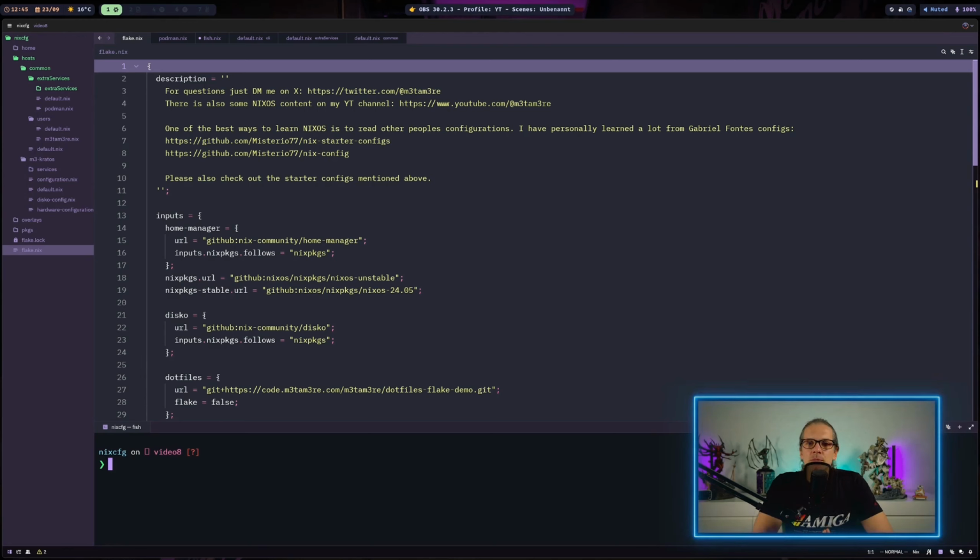So here's the problem. When you have a password file or some sort of environment file and you make it part of your NixOS configuration, then it ends up in the Nix Store. And the problem with that is that the Nix Store is readable to any user on the system. And therefore, we need a mechanism to ensure that any kind of secret or password file is only readable by the user it belongs to. And that's where Agenix comes into play.